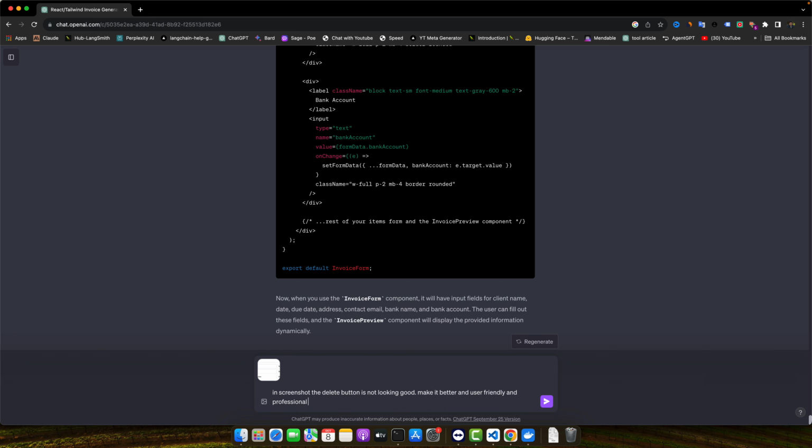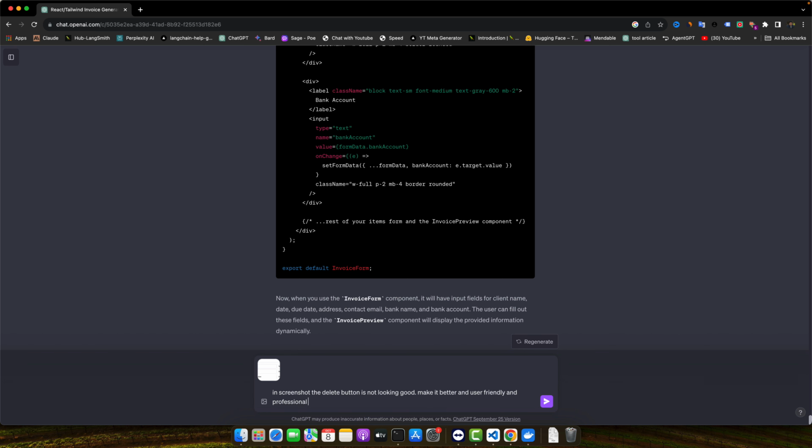Then we have these functions: handleInputChange. If an input is changed, this function is called, and we get the target where the input was changed. We get the name and value, and then we get all of the items that we have added for the invoice, and we update the list with the value of that input.